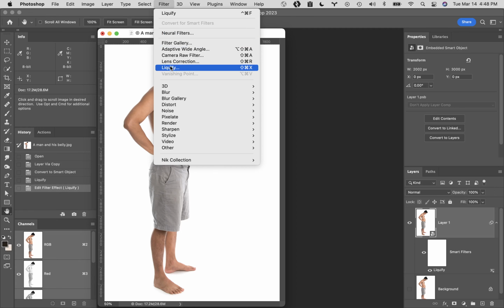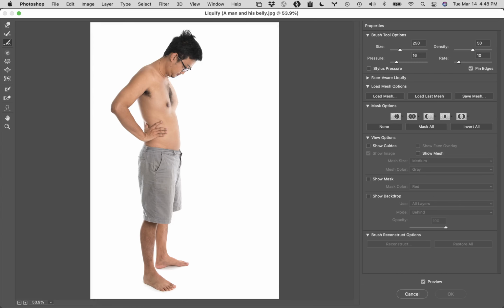You want to pick liquify from the drop-down menu all over again. This starts off with a brand new version. However, the first liquify has been applied. So that's still working for him. So now let's say I want to lift his pants up on his waist just a little bit more. So I'm going to go to the push forward warp tool, and I'm simply going to grab his pants, and I'm actually going to just try to lift this stuff up to make it look a little bit better.